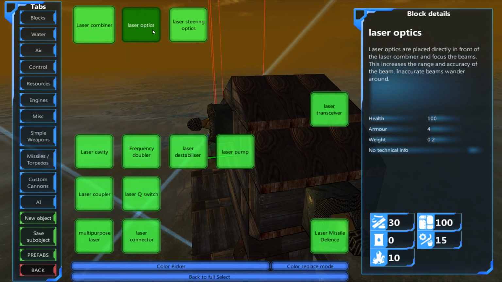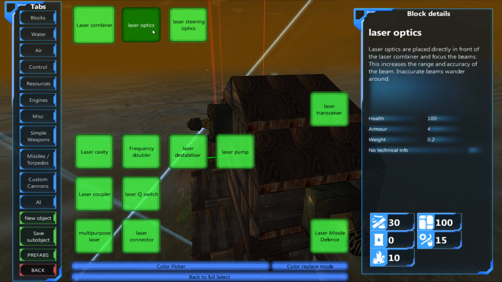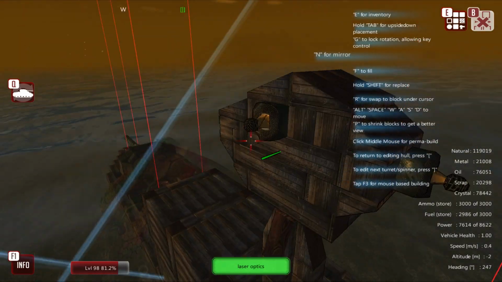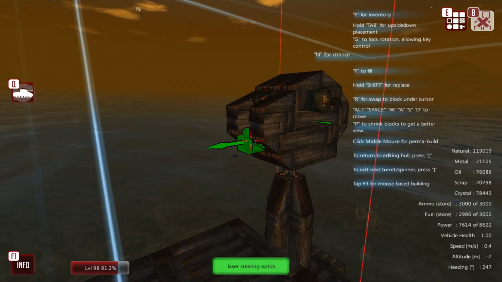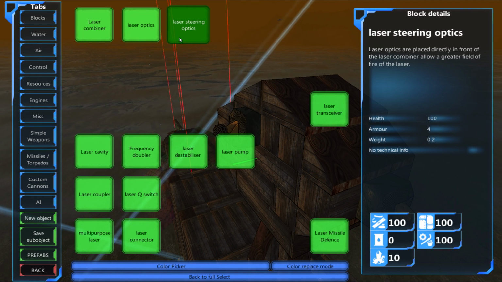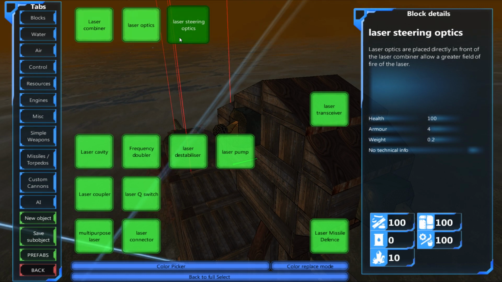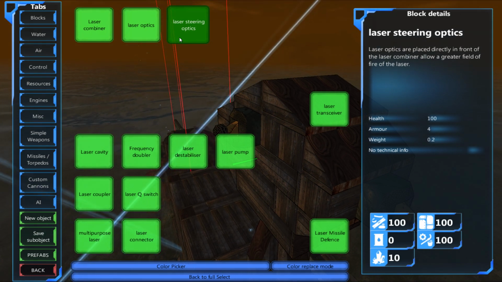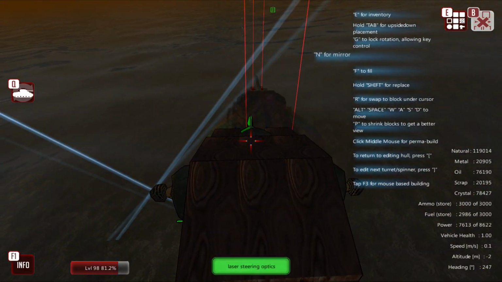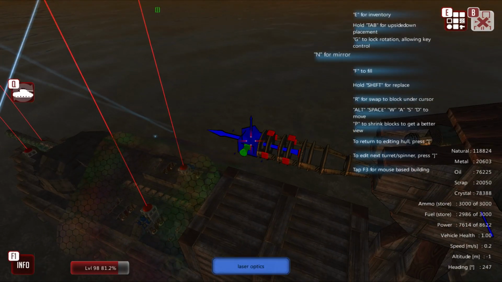Laser optics are placed directly in front of the laser combiner and focus the beams, thus increasing the range and accuracy of the beam. With low accuracy, the laser will wander. You'll probably see that anyway. As this is on a 360 turret, I'm not going to need as many of these. These are steering optics. Basically, they allow the beam to be focused away from directly in front of you. Gives it a degree of freedom. Up to six of them can be placed. And each one placed makes it wider like that. But we're not going to go too crazy with that.